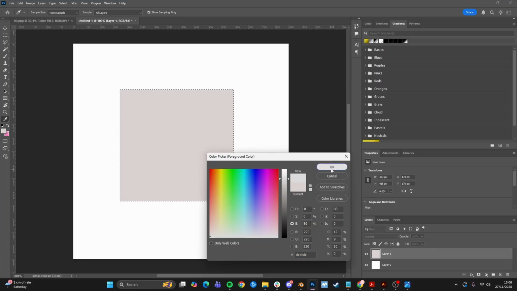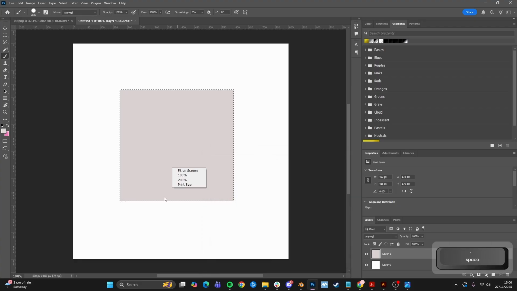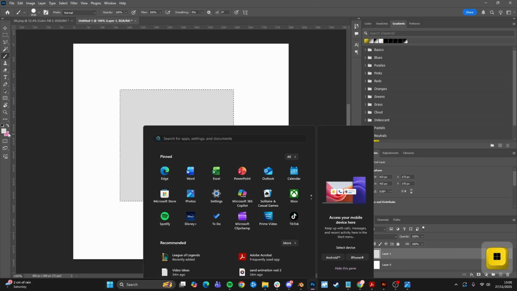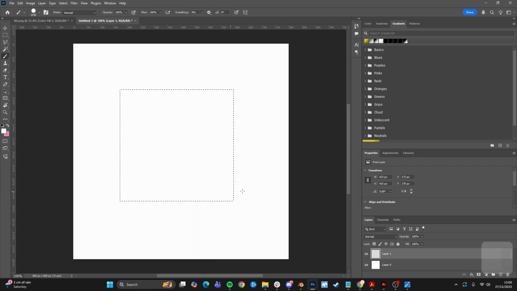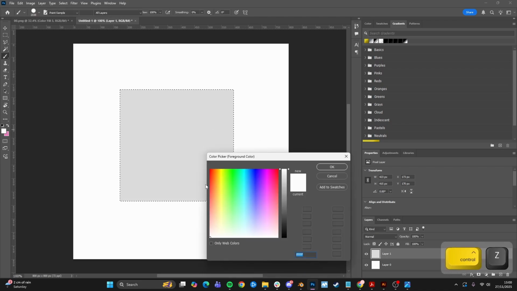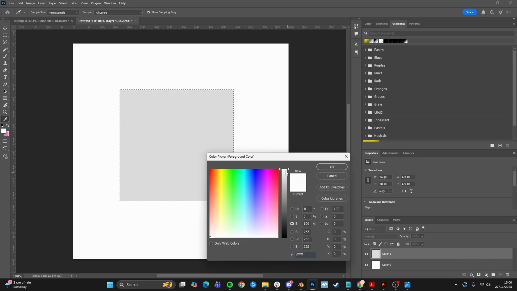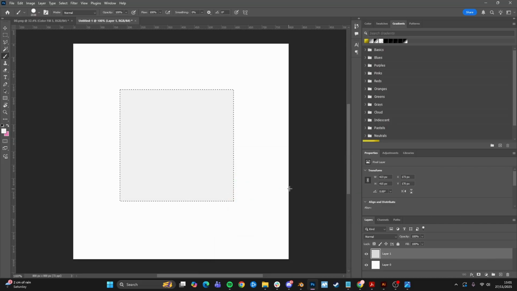Because I'm telling you now, there is a very fine line between having it essentially too close to the background to the point where you're getting areas that are blown out, or just slightly too dark to the point where the product no longer looks white, it looks more grey.